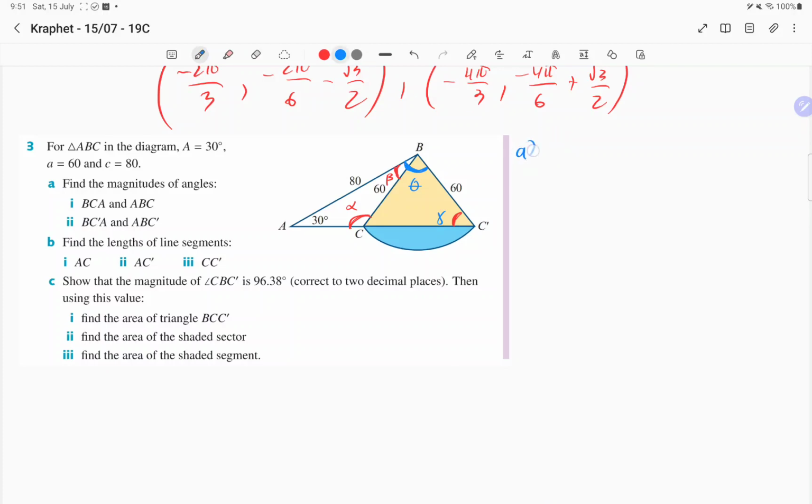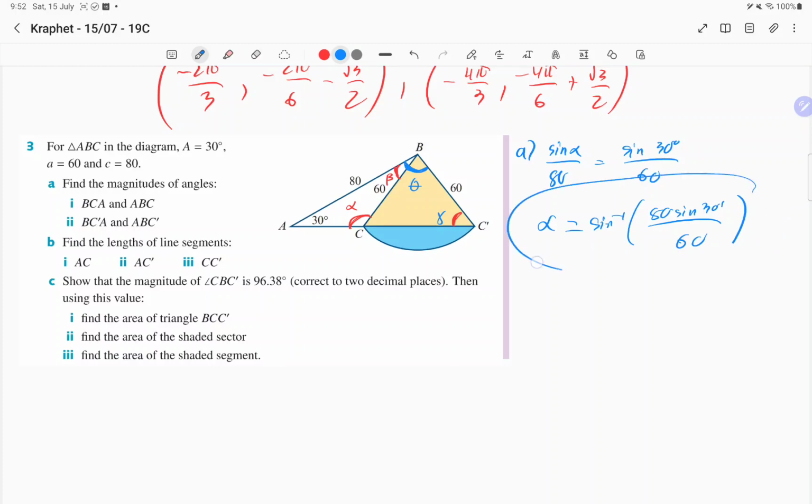So, I'll rewrite it here: sine alpha over 80 equals sine 30 degrees over 60. Definitely a calculator question. At this point you can just write the answer. You don't actually need to write the inverse sine and stuff like that, as long as you punch it in correctly. I think you get 1 mark for doing this already. You don't even need to write the intermediate step of inverse sine of 80 sine 30 over 60. You get no marks for it. If you need it to see the answer more easily, write it, but if you can just punch it into the calculator, there's no point.